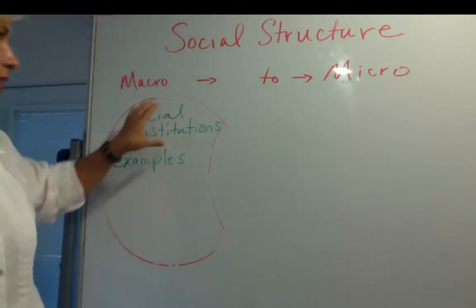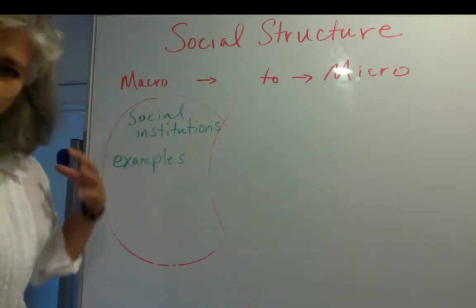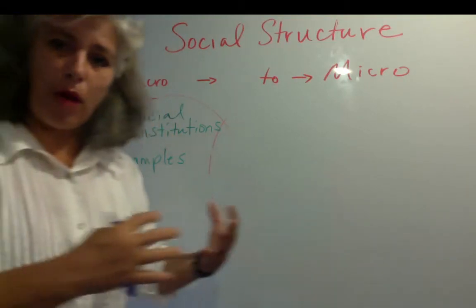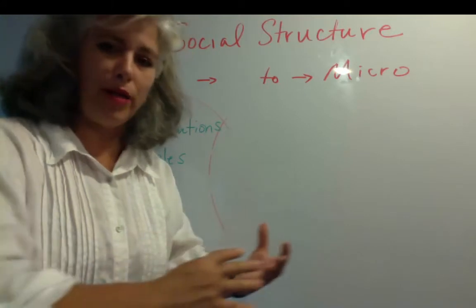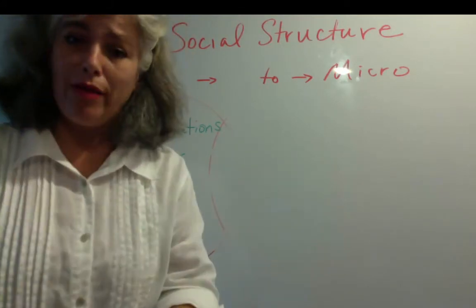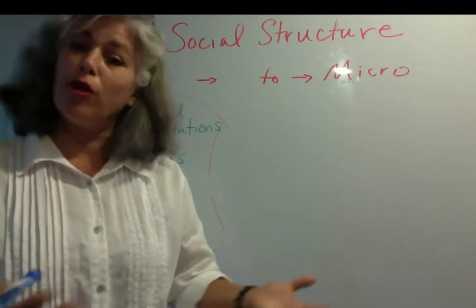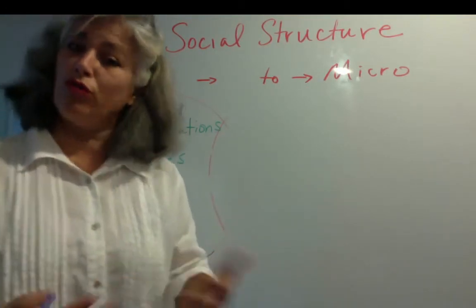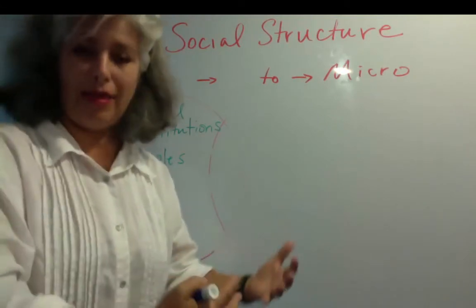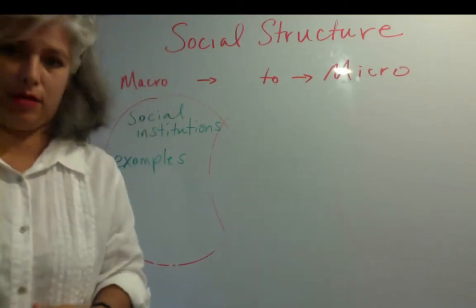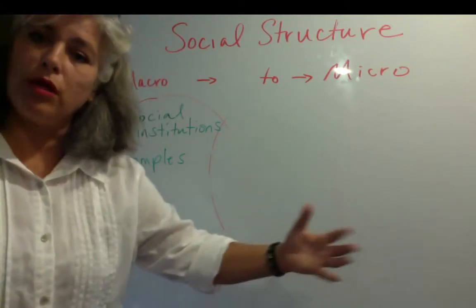And a functionalist says these social institutions have built up over time to fulfill needs of the population in a stable, orderly way to move it forward. If there's inequalities in the system, fine, it's because there's inequalities in society. Not everybody or everything has an equal social value, and therefore it should be that way to make sure that all the work gets done or society is stable and orderly moving forward.